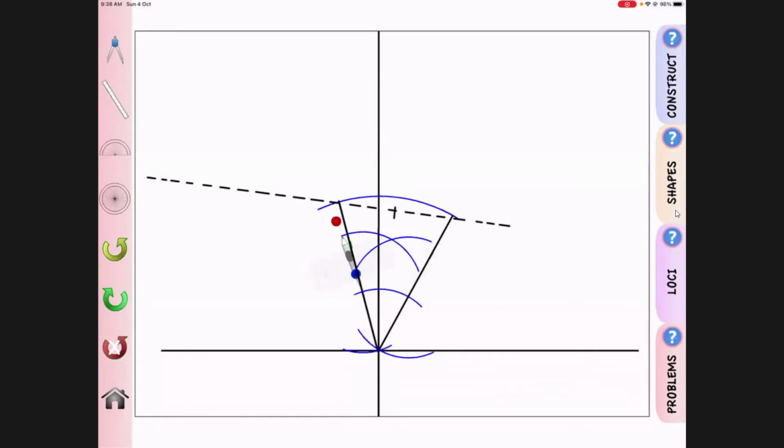Now what I need, I just need to open the compass, right? So I need to take it here. Let's say this point. Okay. And open the compass. It's not less than this one. This is the problem.